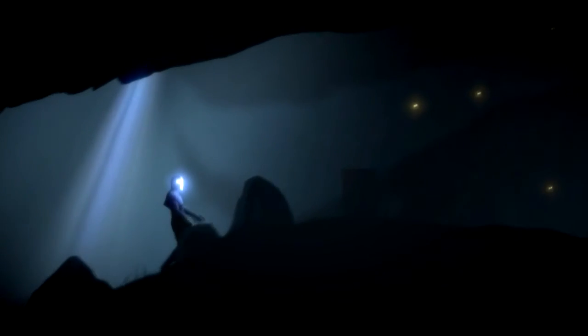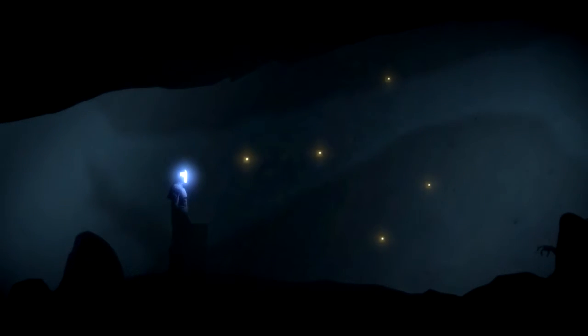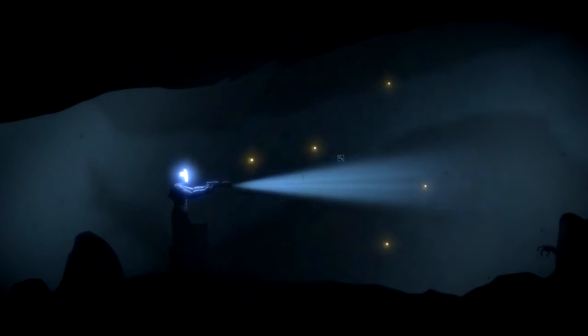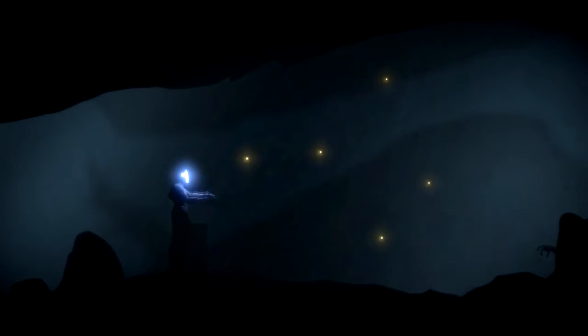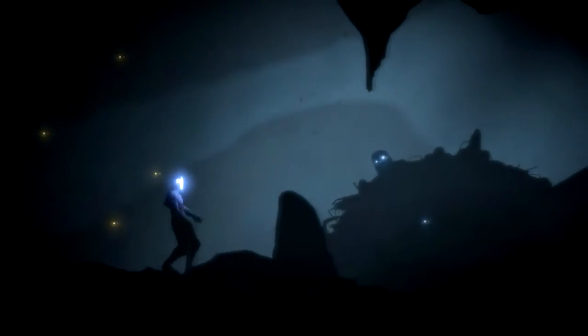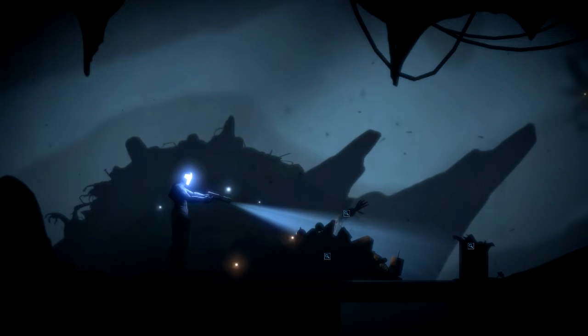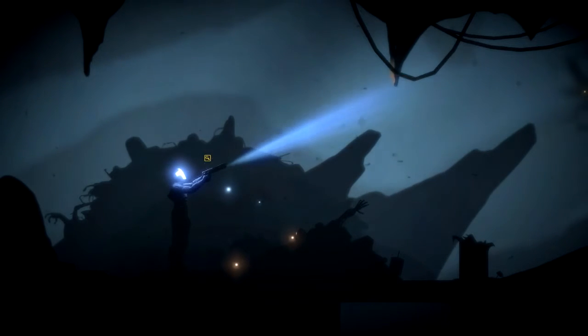So, WASD to move, basically. And you pretty much have to check a lot of things, because a lot of these things here aren't necessarily easy to spot, at least not right away. Oh, hello. Totally forgot about you.